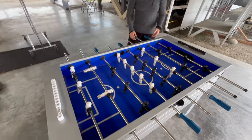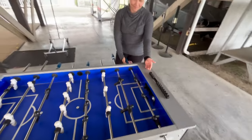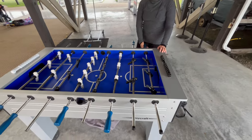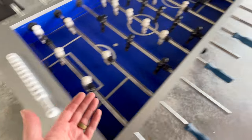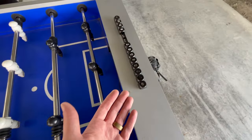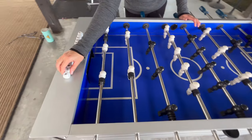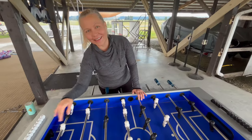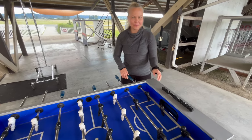Meg coerced me into playing foosball — something neither of us have done since middle school — and it was super fun. If you see here, that was my score. Let's just count clearly though: I scored on myself twice, so just to be fair. But it was fun. They have random games here because we're going to go jumping again and we're just waiting.